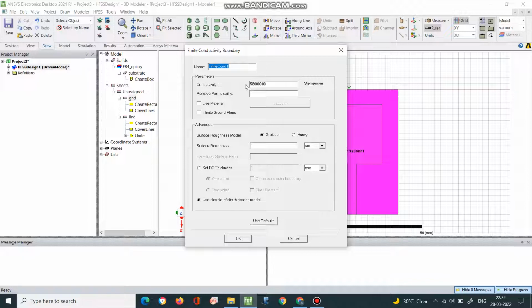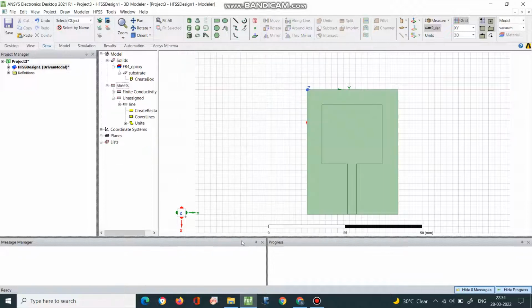So this is 58 mega Siemens, 58 into 10 to the power 6 Siemens. Which conducting material is having this much of 58 into 10 to the power 6 Siemens? It is copper. So you are assigning a conducting material for ground using the finite conductivity assignment, right?